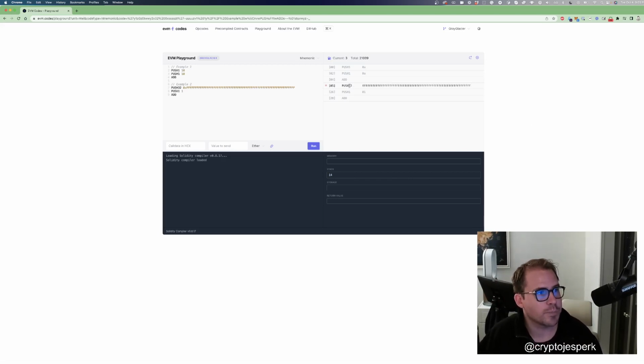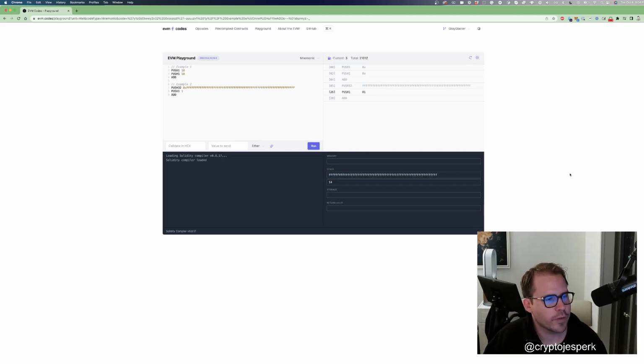Great. Now the next command says push 32 bytes. Before it was 1 byte. So with 32 bytes, we should expect 64 of these, and these are just all Fs. Basically, 1 F behind the scenes is just 4 ones. With 4 bits, that's the largest value you can have, 4 ones, and that's what an F is. And so we're going to push that on the stack. Look at that. The whole thing went on the stack. That's the full 32 bytes, like I mentioned earlier, that can be on the stack. So technically, when the A was there, it was like 0, 0, 0, A, with 31 zeros before it. Anyway, they didn't show that.